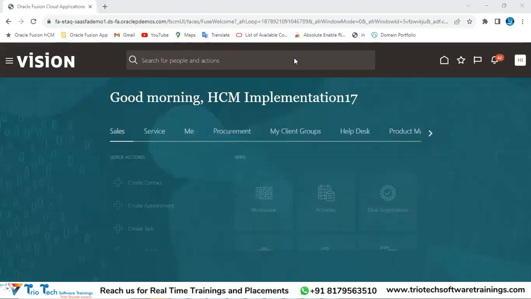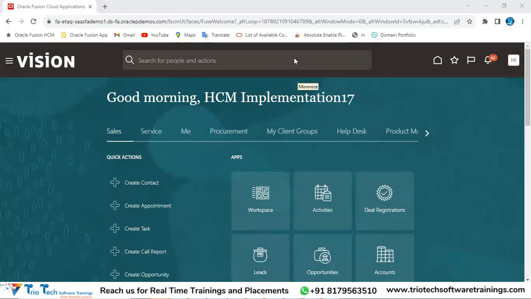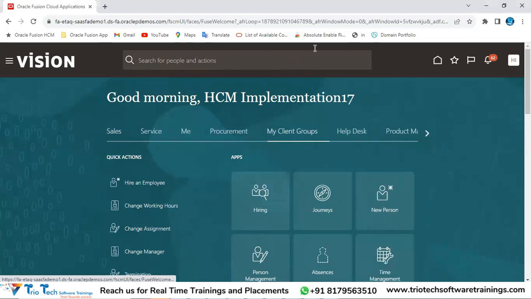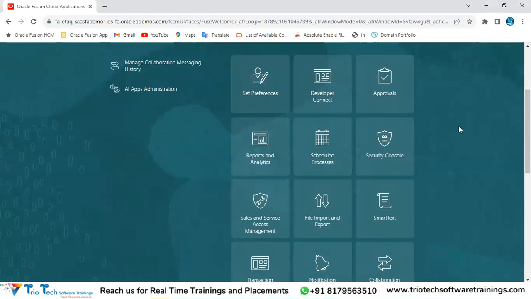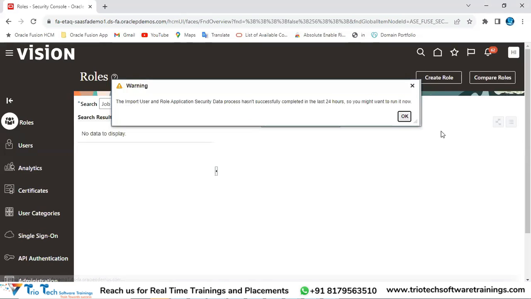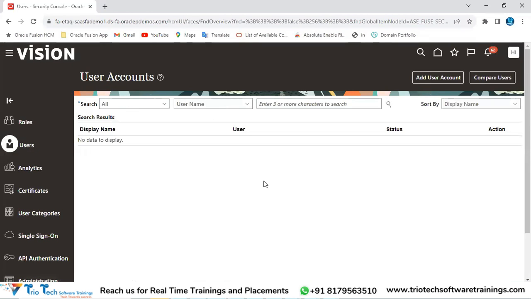Hi Kumar, can I ask a question right now or should I wait? You can, Satyajit, please. Yeah, hi. So basically, I just wanted to know two things. Regarding these roles, can we set up a role exclusion? Like if I'm adding a payroll role to any user, at the same time I don't want a talent management role to be added to the same user. Just to avoid that conflict, can we do that exclusion?